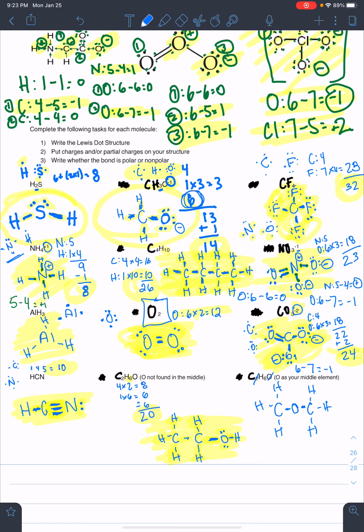Alright, you also know your O in the middle, that it has valence electrons on it, because it only has 2, 4 right now. Right here, it only had 2, 4, so we need to add 6 and 8 to get to 8 valence electrons. Now this is also going to be 20 because it's the same molecule. So if we count that up, we get 2, 4, 6, 8, 10, 12, 14, 16, 18, 20. So this is your correct structure for that one.